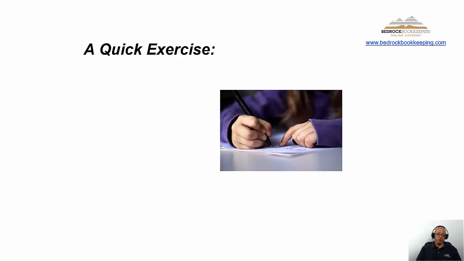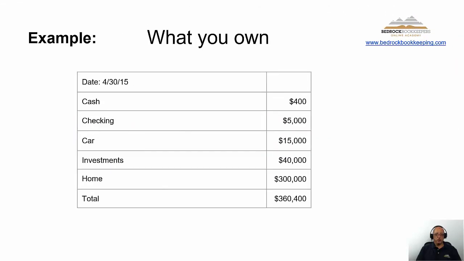What I'd like you to do is take out a sheet of paper, and you could put this on hold after I give you the instructions, but what I want you to do is take a sheet of lined paper and on the top of it put today's date, okay? And I want you to make a list. I want you to make a list of everything you own. Now don't complicate this. Use round numbers. We're not creating a detailed financial report here right now. We're just taking a concept. So everything you own, make it into a list.